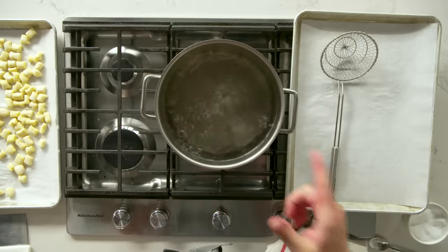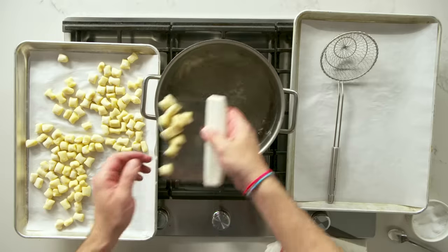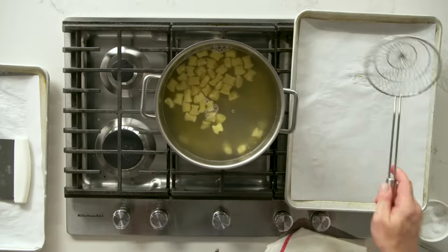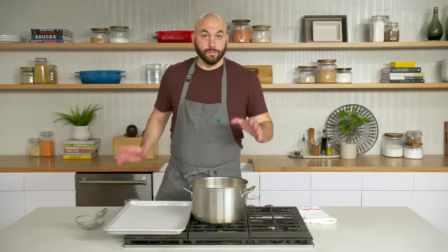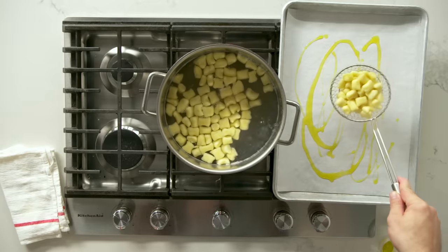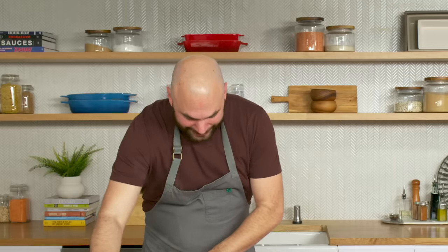Our water is already boiling. We're going to add a bit of salt, just like when you're cooking pasta. You need to have boiling water — if this water is not boiling, the gnocchi could start sticking together and you're going to have a big problem. When you put them in, it's a real easy indication as to when they're done: they'll start to float to the top. All the gnocchi has floated to the top, but before I take them out, I'm going to put a bit of olive oil on a parchment-lined pan just so they don't stick.